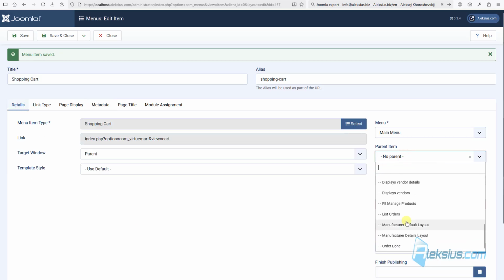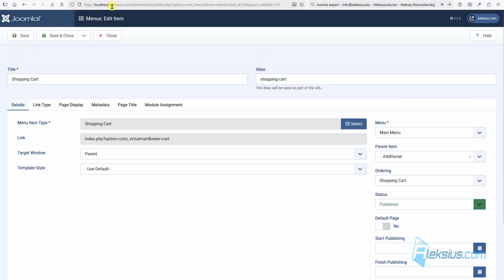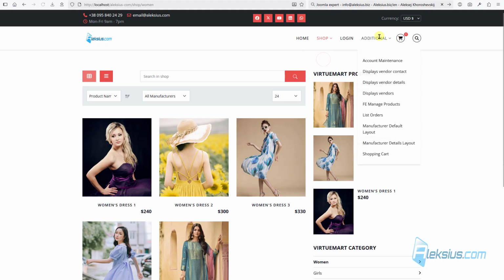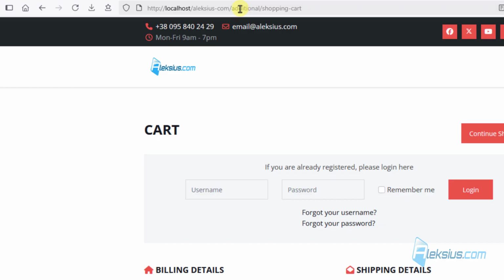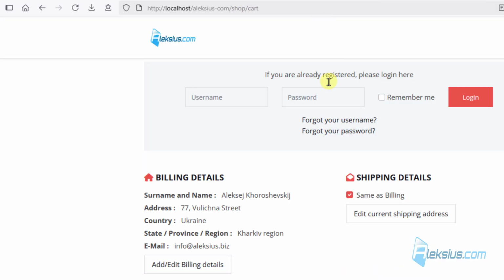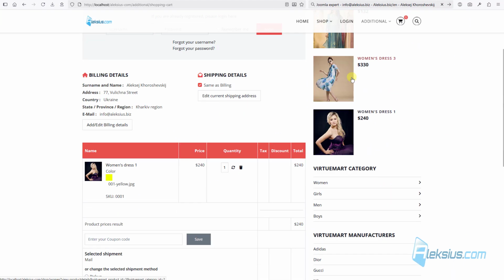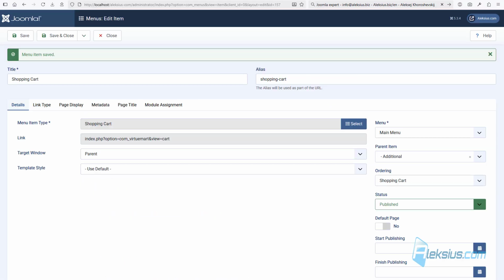In my case, it will be an additional menu item like a parent menu item. Now let's go here. We can see shopping cart. And now we can see the URL has changed, additional shopping cart. This is the old URL, but now we can delete or disable these modules for this page.